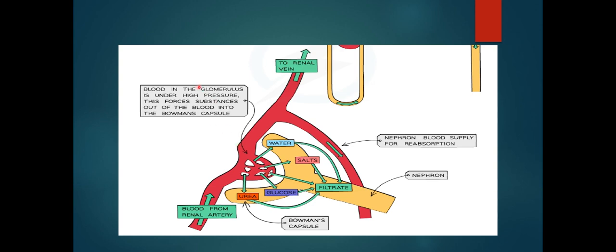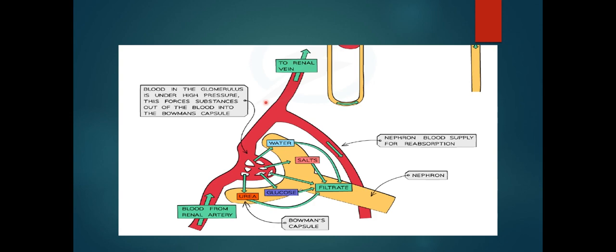Now here, this is how ultrafiltration basically occurs. Blood in the glomerulus is under high pressure. Remember that we learned that there's the afferent arteriole here, and this is the efferent arteriole, and this is the glomerulus. So due to the low pressure in the afferent arteriole and the really high pressure in the glomerulus, the substances inside the glomerulus are pumped outside. And remember that the efferent arteriole is not wide enough as the afferent arteriole. So the pressure is really high here.